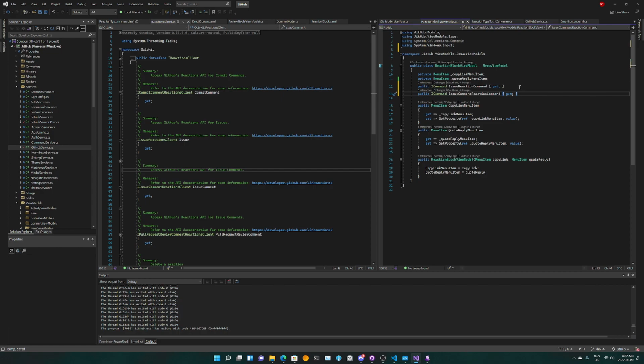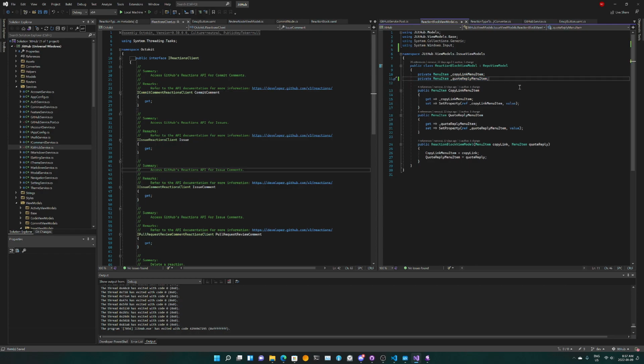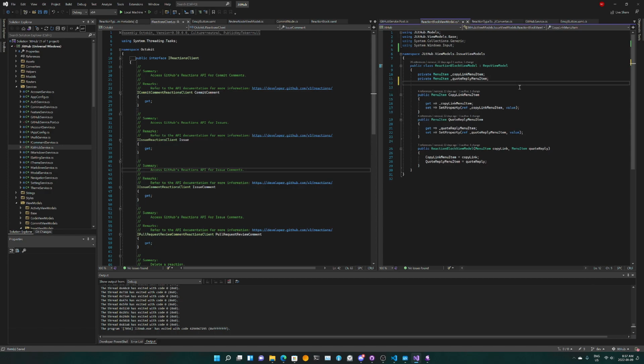Actually, no. We don't need this much memory to be in a single reaction. We actually just need one thing. Public, we need a reaction command, right?